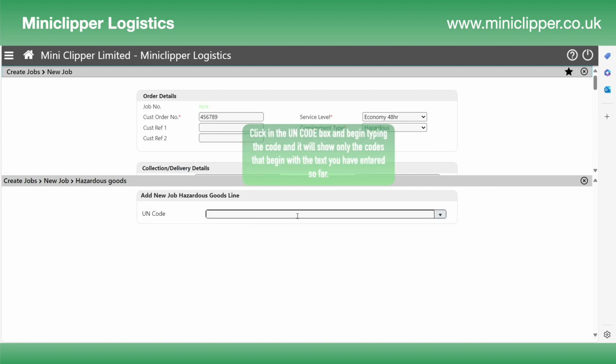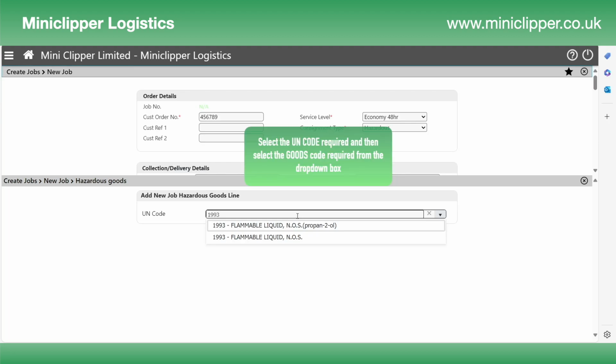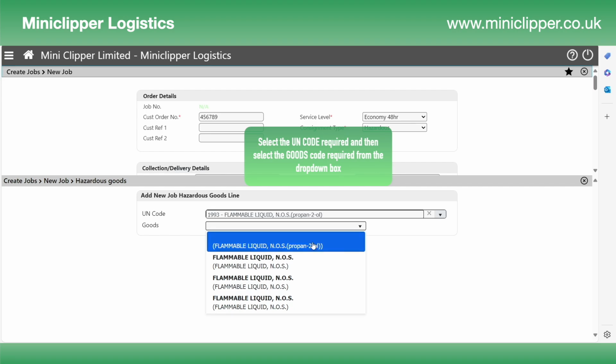This will then request the UN number, which you can click in the box and start typing the relevant number. Select the UN number that relates to your goods. And again, select from the relevant drop-down.